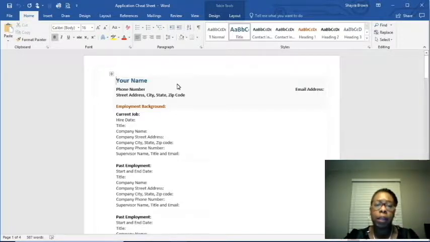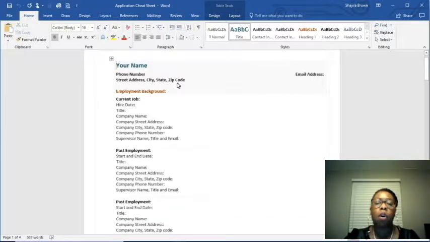What this particular application cheat sheet is, it just has all of the information that we are usually searching for when we are filling out job applications. And what I don't want you to do is make a mistake in regards to your dates or who your supervisor was. Some organizations ask for a lot more information than others in regards to their job application. And I just want you to make sure that you have all of the information that you would need, regardless of the application that you're filling out, in one place.